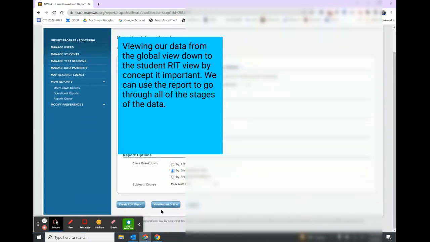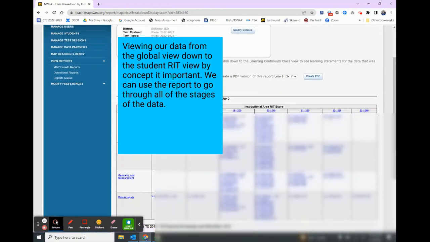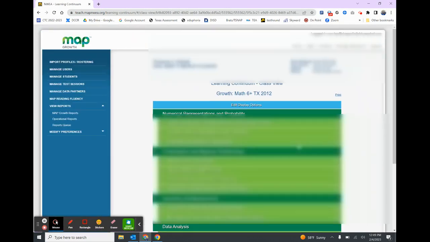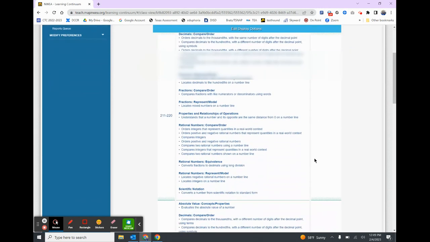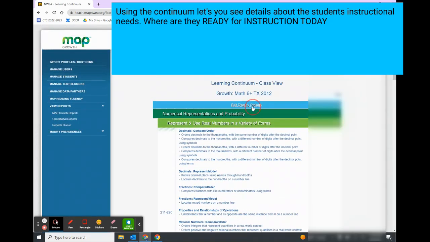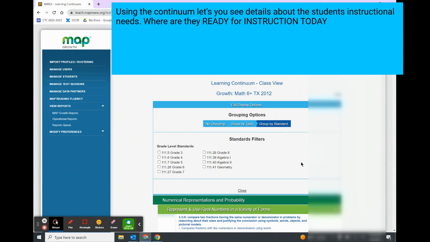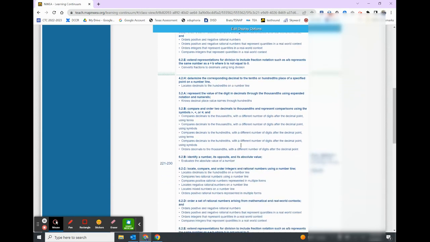Let's go back to our instructional areas, view the report online, and now I'm going to click on a particular student. When I click on the student, it links me directly to that student's learning continuum. So I can look and see where in the learning continuum the student is. So I know what concepts he's ready for instruction. And if I don't want to look at the concepts, then I can come here, I can edit my display, and I can say group by standards, and I can group by my standards above and below that grade level. Okay. And now you see that it has put my SEs, my student expectations, into the report.